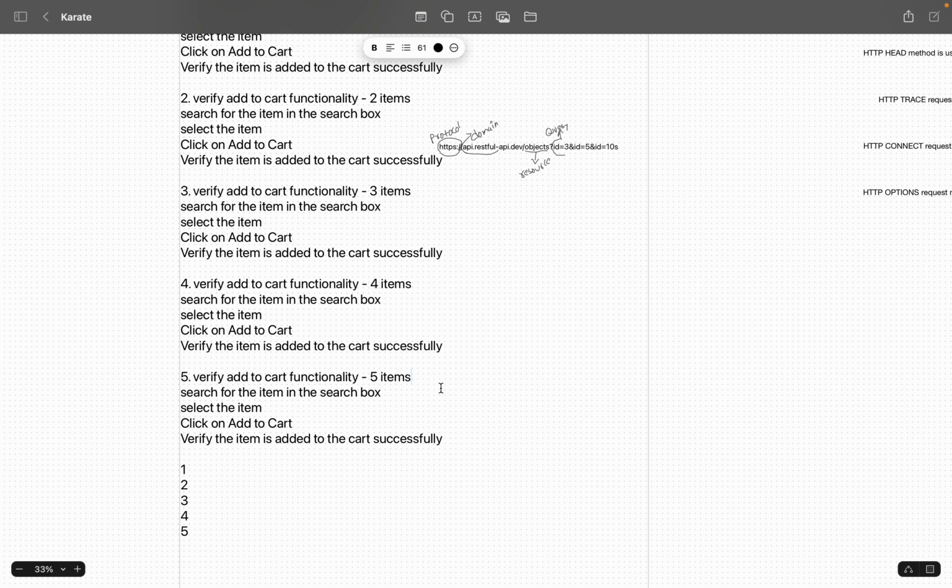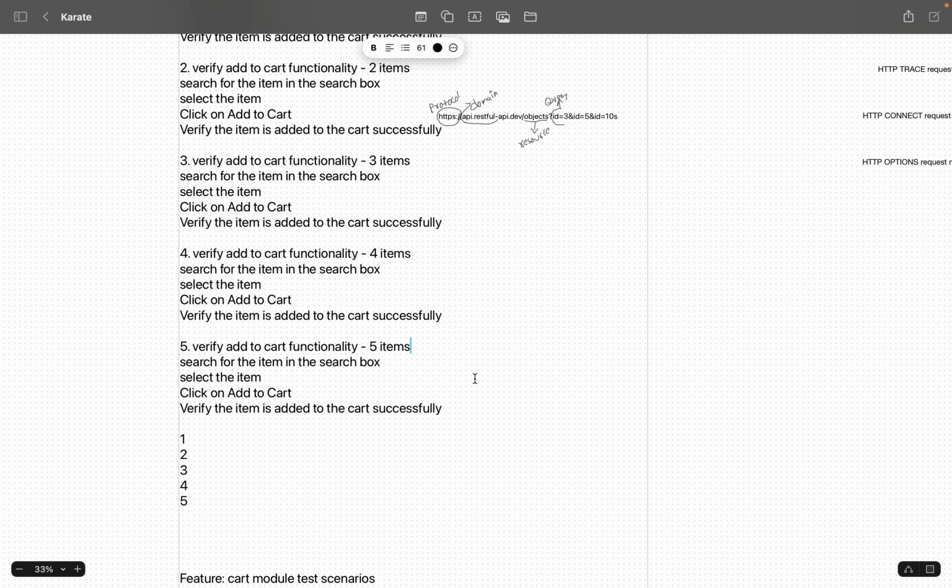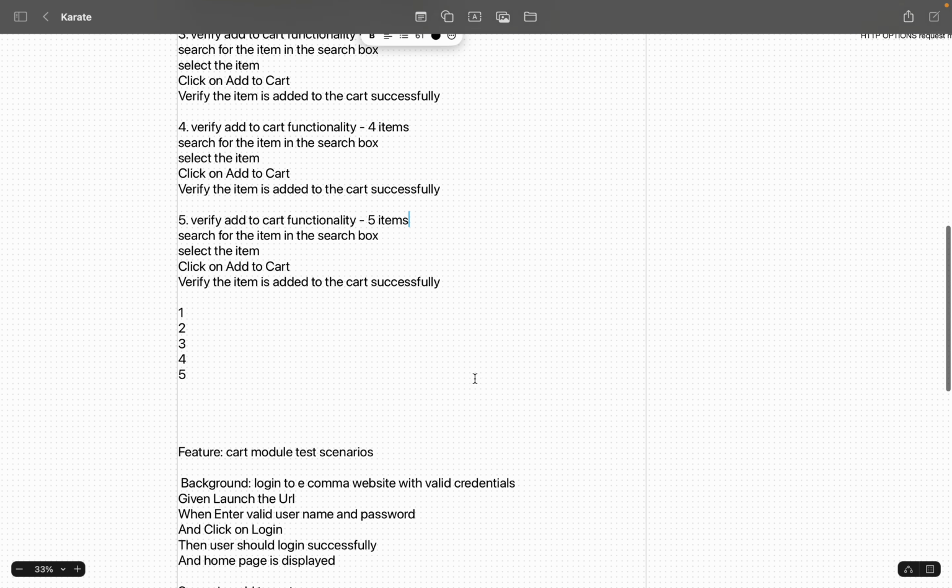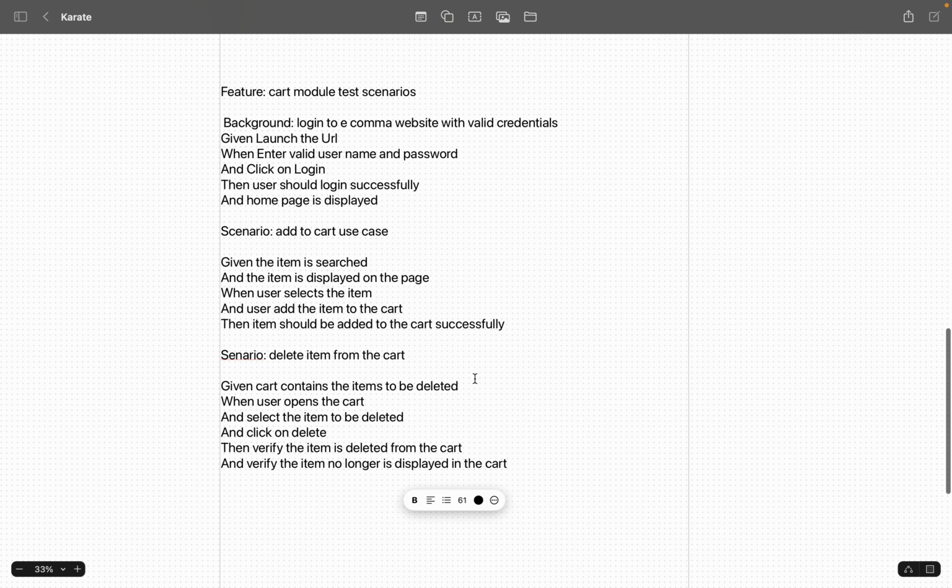So how do we handle this in Gherkin format, Cucumber, or in Karate? Karate follows the Cucumber, so both are same. So we are gonna see the similar execution of the same test case multiple times in Karate also. So we will be trying to hit the API multiple times using multiple sets of data. Okay, let's not go there. So let's see how we can parameterize this test case.